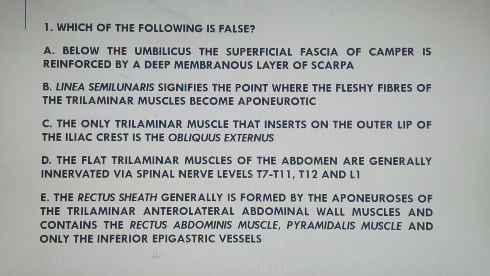No problem with that. But the next statement, which says only the inferior epigastric vessel, it's not only the inferior epigastric vessel, because we also have what we call the superior epigastric vessels. Even apart from that, even the subcostal nerve will become a content of it. So we have to understand this one, even together with some other arteries or vessels.